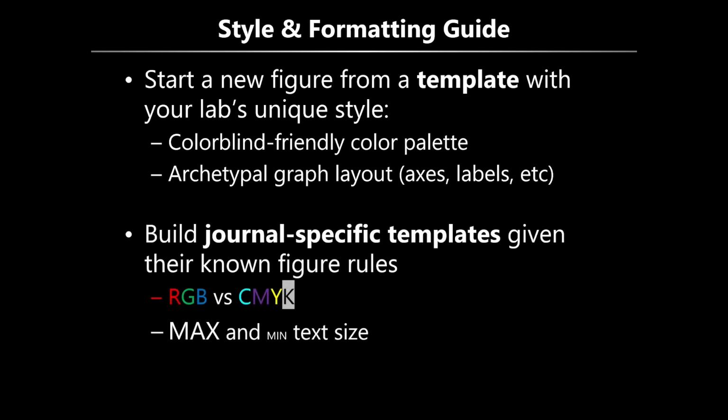Another one is this idea of building journal-specific templates. So you go to Science, you go to Nature, I'll use those two as the main examples, or any of those subsidiary journals. They will have guidelines for what they want when you submit a figure. So a big difference, for example, is Nature wants RGB style color palettes when you're making color choices. We can get into that. Versus Science, they want CMYK.